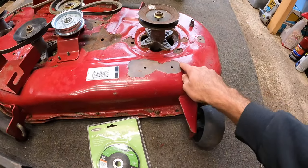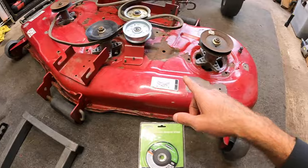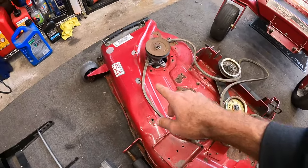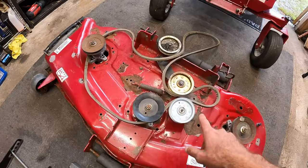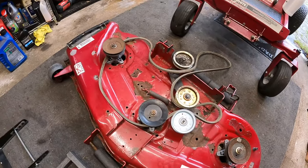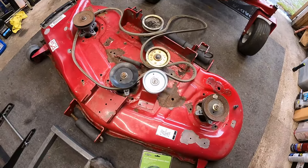Basically what I want to try to do is just clean up these edges where they're starting to peel and get that done all the way around. We don't have anything crazy going on as far as any holes in the mowing deck or anything like that. We're just cleaning it up and getting this prepped for paint. So I will probably just set y'all on the time lapse again and just show you guys grinding a little bit of this, and then we'll get this thing all prepped.